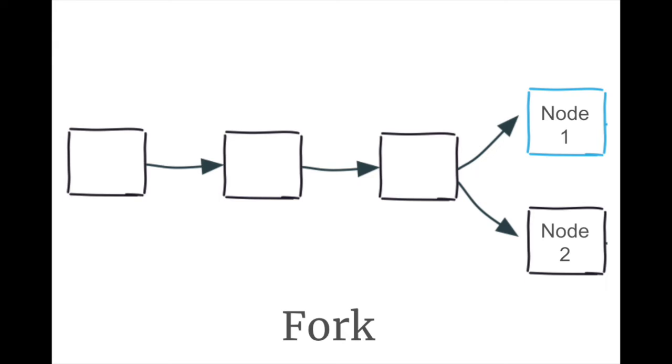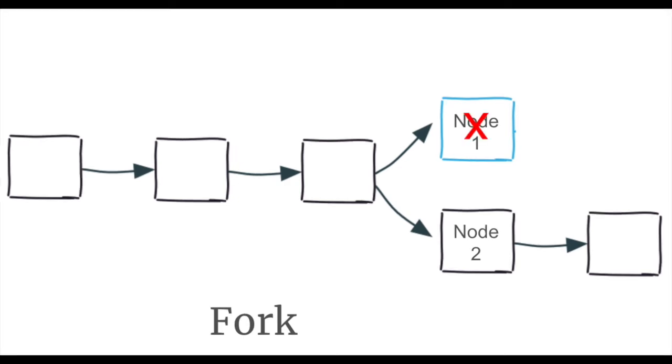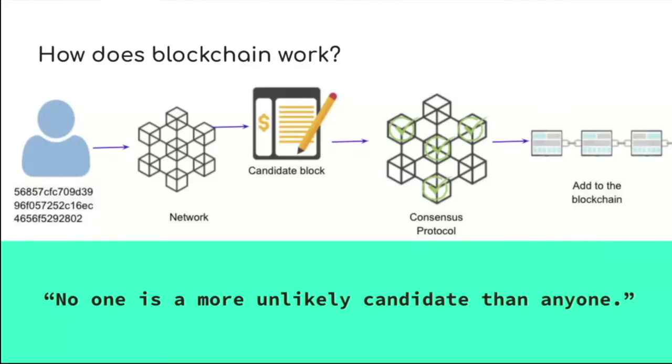Remember, just now I mentioned there could be two blocks behind one block, so they're going to choose which one they're going to add to. After a while, of these two blocks, there will be one with more blocks behind it and one with fewer. And the block with fewer blocks behind it is going to be dropped. And we are going to follow the longer chain, which we call the true chain, or sometimes they just call it the longest chain. Alright, so that is the situation that could happen. But the algorithm will correct itself after some time.